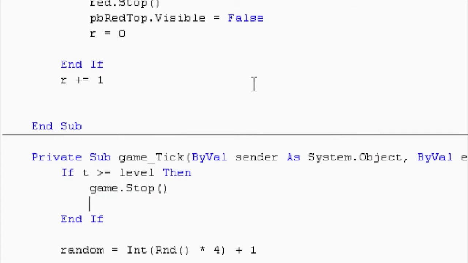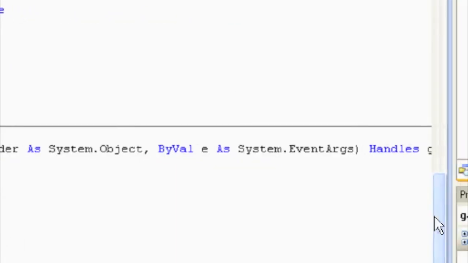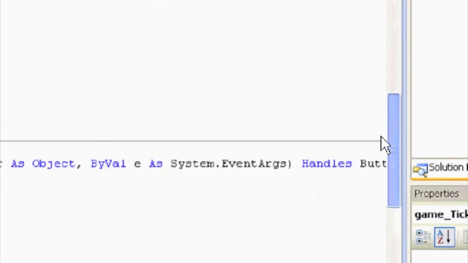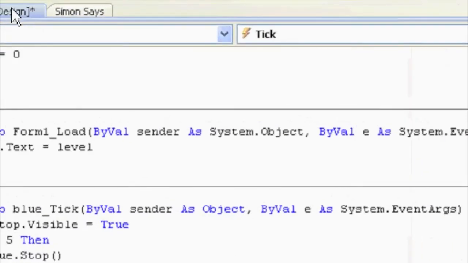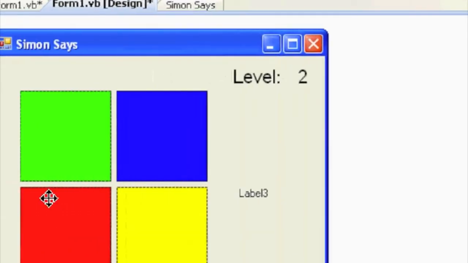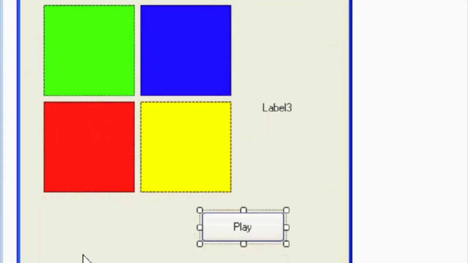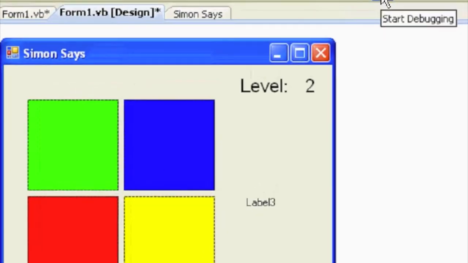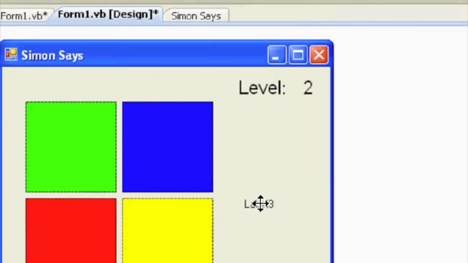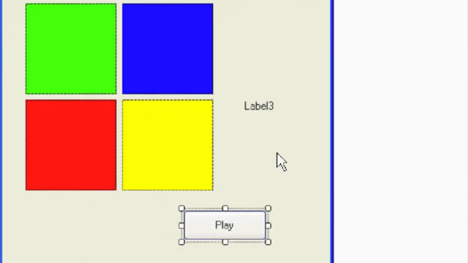Okay, so now our next step is to code how the player responds. If we think of this, now we're on the design, these colors play, and then you have a chance to respond to it. This label 3, by the way, right now is just to see if it's working as far as our code goes. I use it as a check to see what numbers are being printed. It's like a cheat. So just ignore it for now.